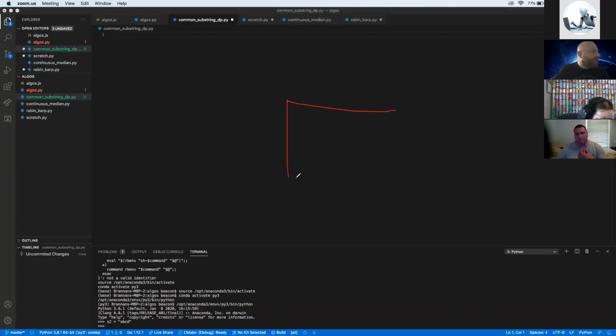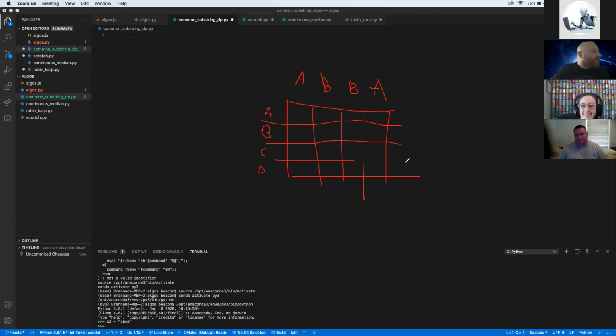Let me just draw this out again real quick. I think it would help, Brennan, if you used a different one. We've seen this one, so can you use a different example? Well, I just wanted to point out that the way this works is each of these diagonal lines is like a run of characters in both strings.